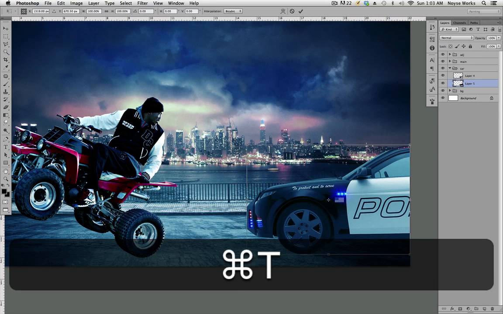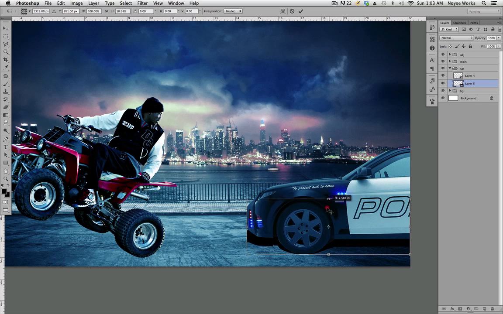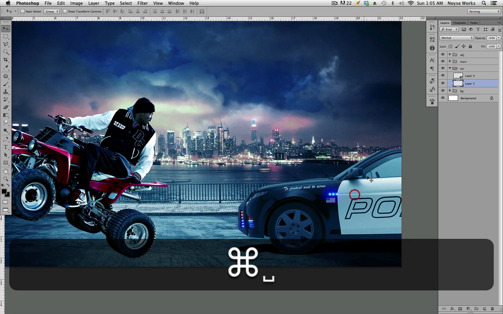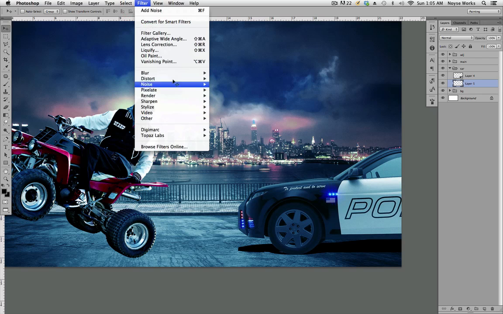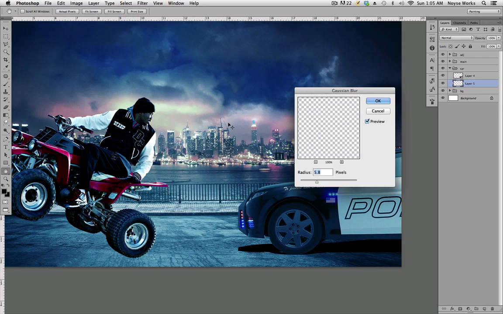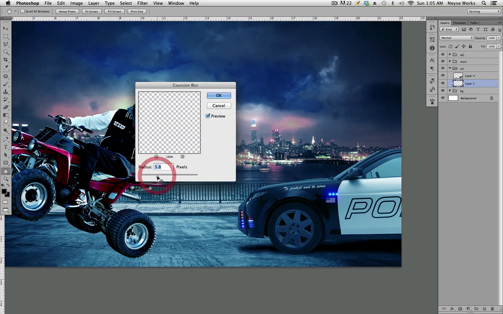Hit Command T. Bring the top down. About to right there, so you can still see the ground over there. Alright, with the shadow selected, go to Filter, Blur. I'm going to add a little bit of Gaussian blur. So about 7 pixel, that should be good.